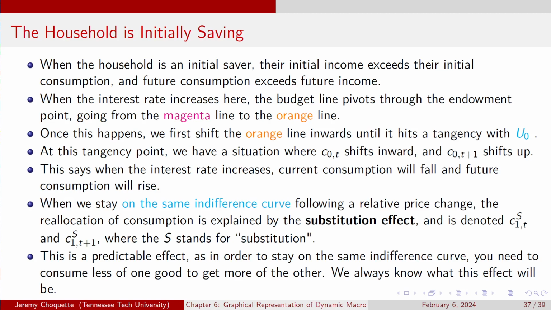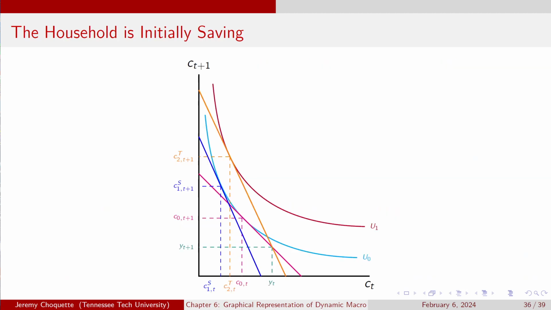Therefore, if the income effect ends up being larger than the substitution effect, well, we have a really strange situation here because if, say, the substitution effect, which is always going to be negative, we always know that the substitution effect will be negative. That income effect is positive and it's larger in magnitude than the substitution effect. Well, we have an ambiguous total effect. And that's why we've got this C2T and here, C2T and C2T plus 1. That superscript T tells me it's the total effect of this price change.